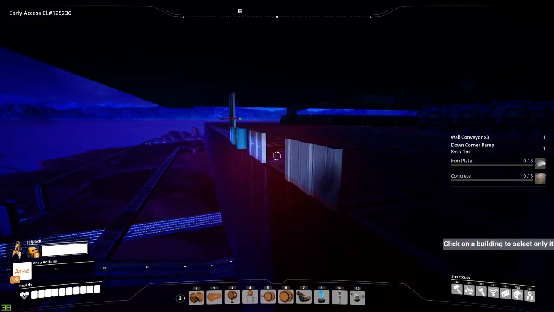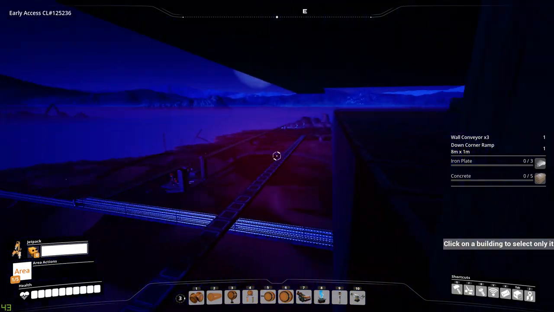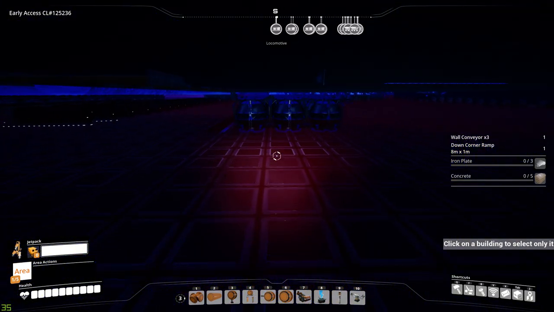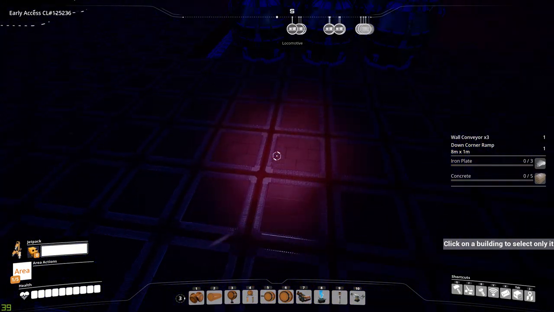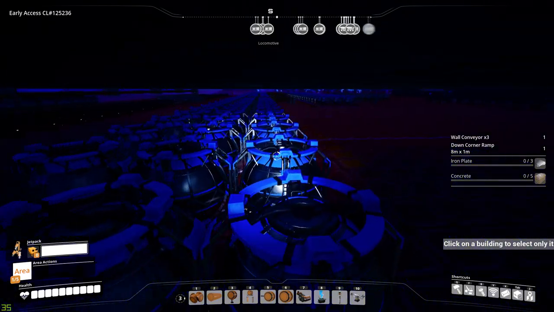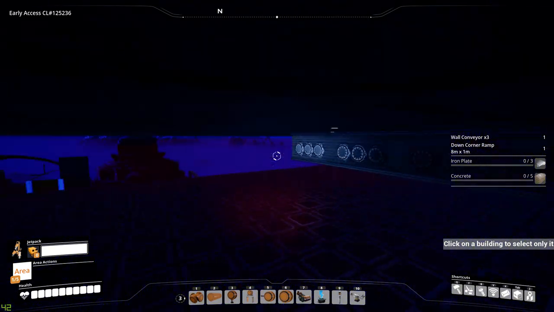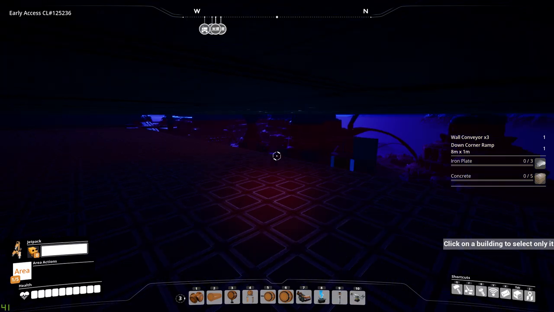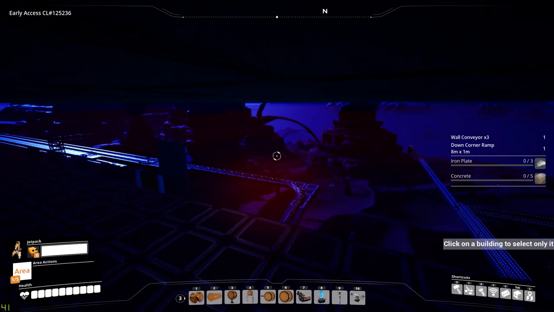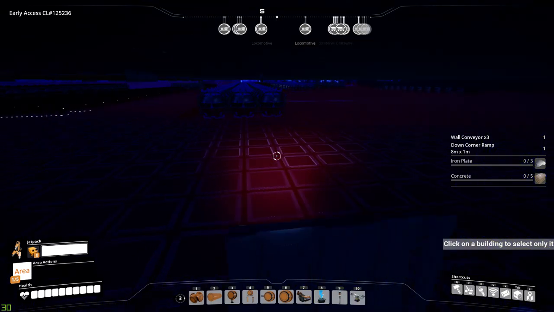This is nice if you're trying to put wall power mounts up or something of that nature, you can duplicate them that way. I actually cheated on these storage buffers and placed them all in a button click, because I've placed several thousand of these by hand already and I don't want to do them all. It's just a great time saver, and I value my time more than I do clicking my mouse button until my mouse breaks. So hopefully this has been helpful. Let me know if you have any questions.